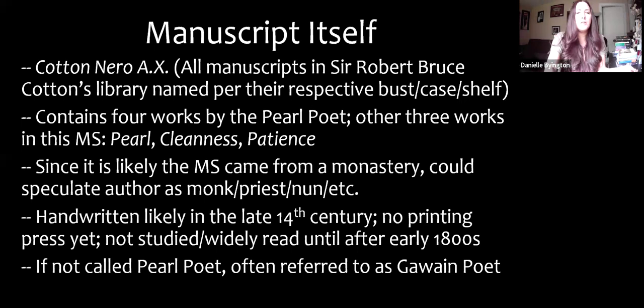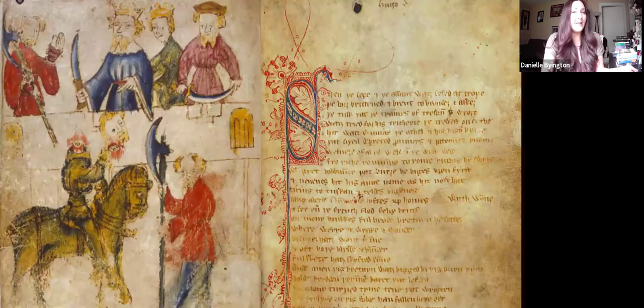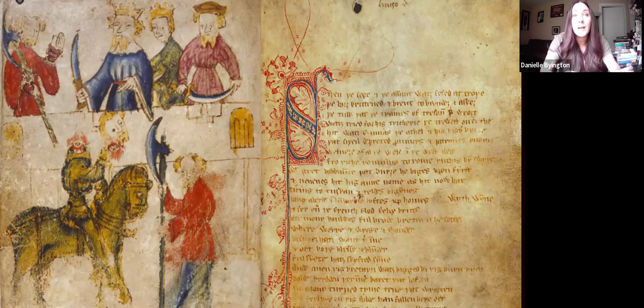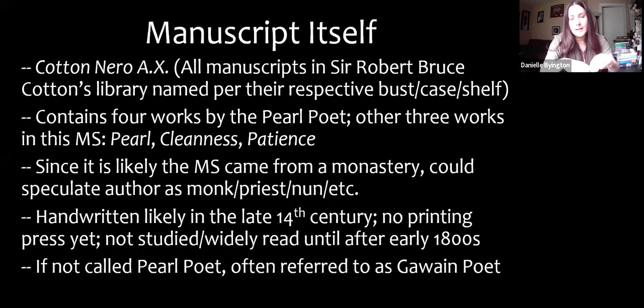Now, something else you likely notice here is that this is handwritten. This is not typeset from a printing press. We're not going to have Caxton's printing press until later in the 15th century. And so also recognize how this makes the accessibility to literature and to being literate, for that matter, very exclusive, really reserved for the elite, because books would have been very expensive because there couldn't be a lot of them, because they're being produced by professional scribes or those living in monasteries, like I just mentioned.